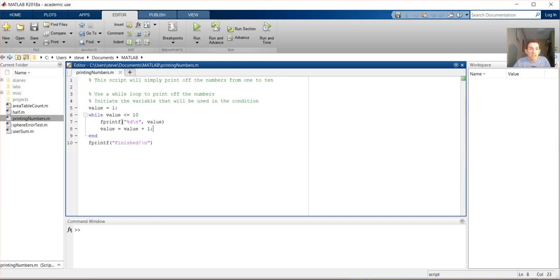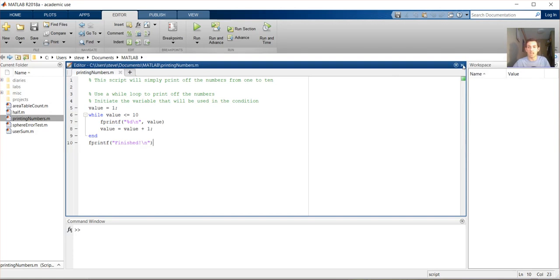So what we can see here is that this loop is actually going to keep going through, and every time it goes through, it adds 1 to that value. So we have 1, then 2, then 3, all the way up to 10. And then once it gets to 11, because it'll add 1 more to it, it's going to go back up to this condition here and say, okay, we're at 11. Is 11 less than or equal to 10? It most certainly is not. It's going to cut off that while loop, and then we're going to execute the rest of the code as normal, meaning it's going to print this finished right here.